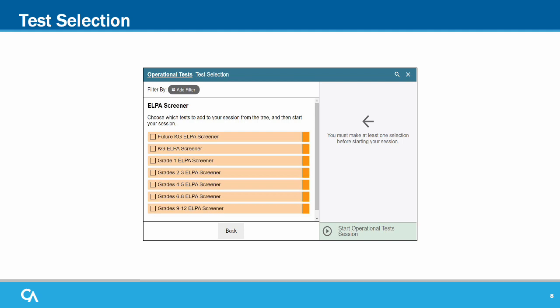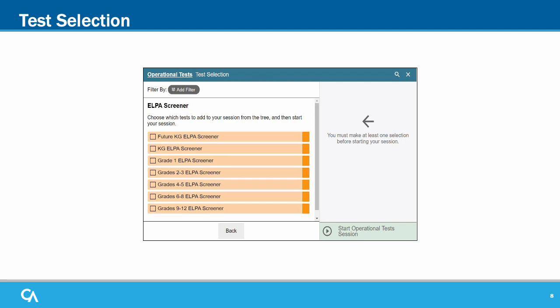You can create a test session that includes more than one grade or grade band, or includes all grade bands. If you aren't sure which grade band you need to administer, you can select all grade bands. Selecting all grade bands will allow a newly arrived student to take the appropriate test for their grade based on their record in TIDE. Remember to adhere to the screener's one-to-one test administration rules for Practice Step 1 and the first portion of Step 2 as found in the ELPA Screener Administration Manual.